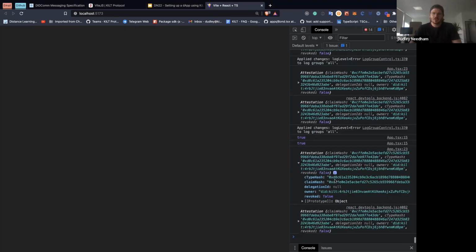It's not been revoked. We can find out certain information: the claim CType, which is the claim type, what the claim structure looks like, the claim hash, and who actually owns the attestation. So it's a valuable piece of information. We could potentially query this and find out who actually made the attestation. For verifying a challenge like this, we need to have verification in mind.